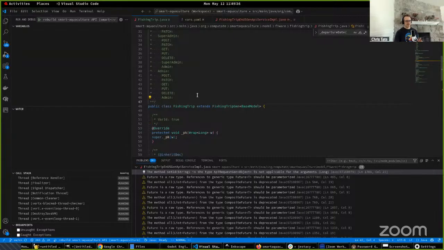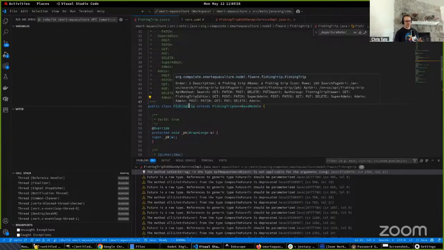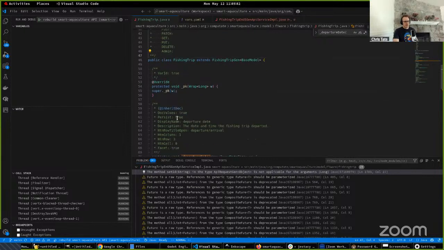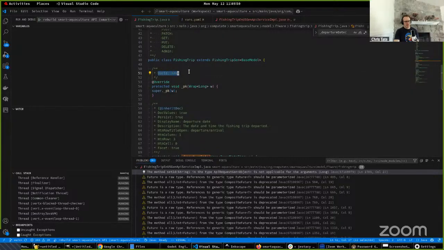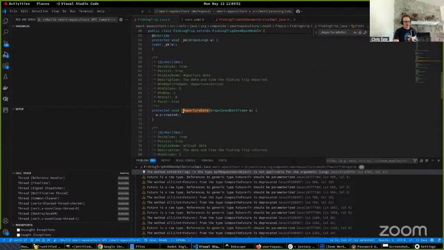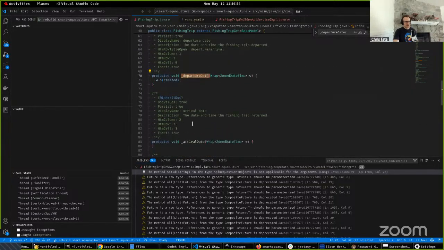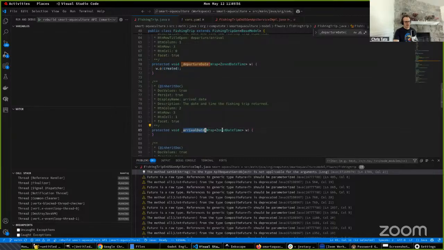Because we do that, we have a search engine that knows everything about this fishing trip. So we wrote some methods that represent fields in this model, like primary key. We make it the unique identifier for this. We specified a departure date and an arrival date, both as a zoned date time.